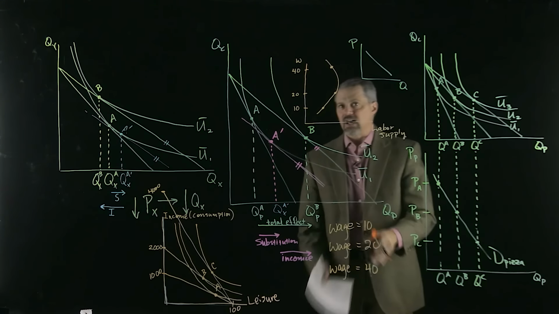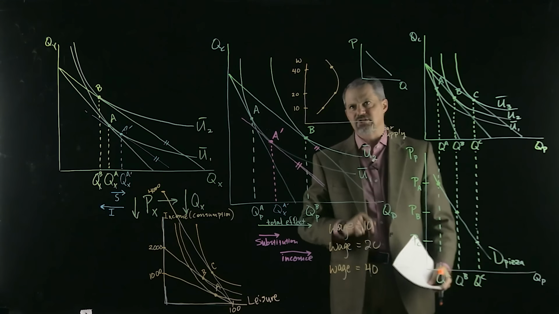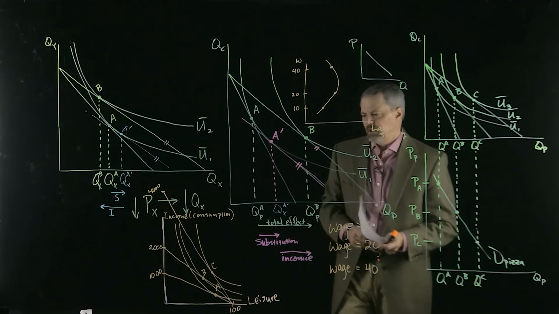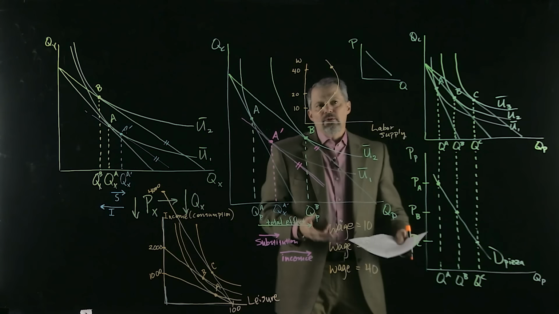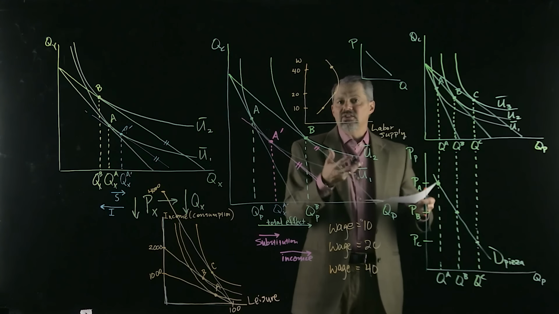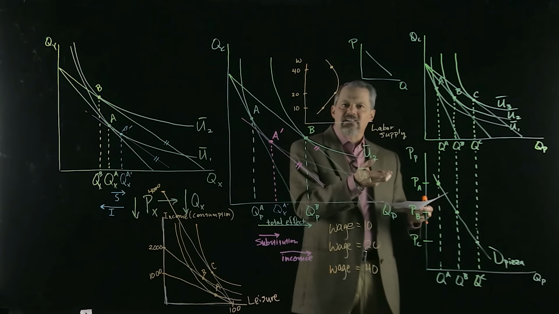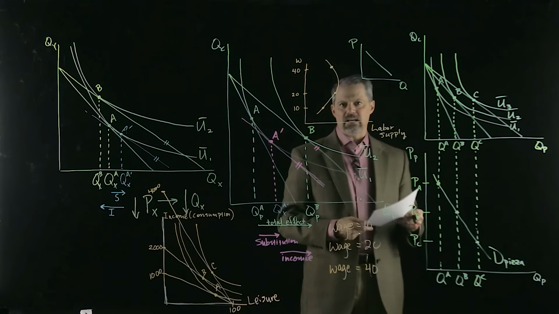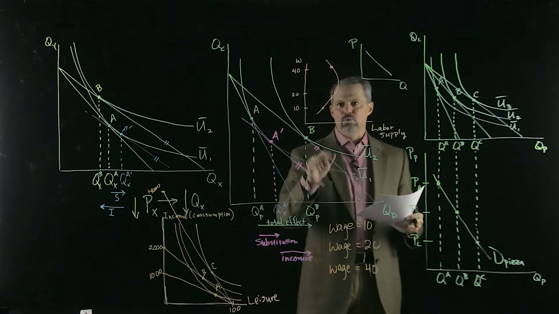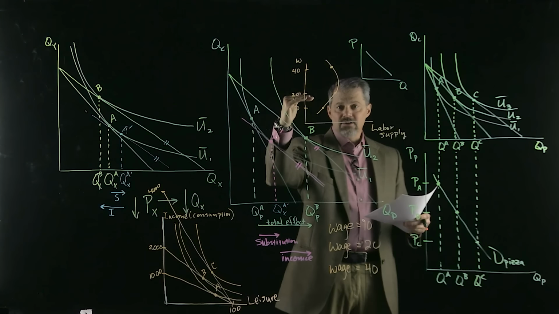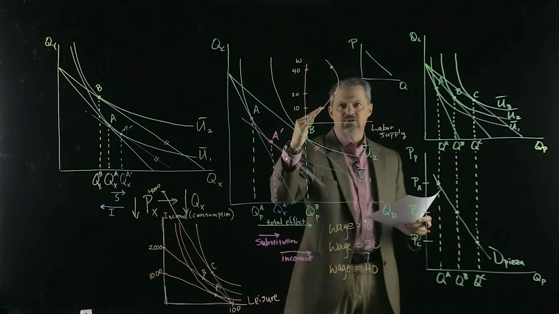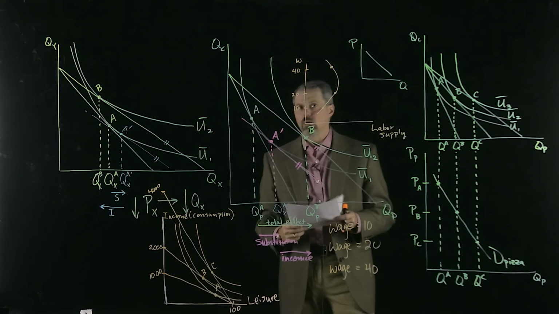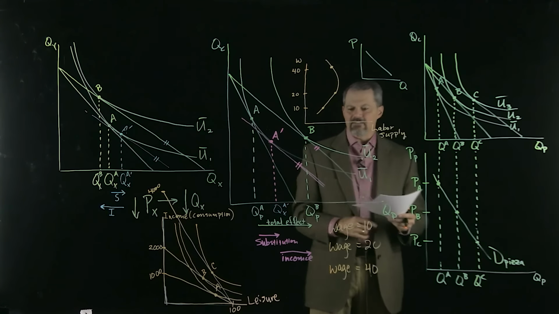And actually there's a lot of evidence out there in the real world for labor supply curves looking like this. We call it a backwards bending labor supply curve. What's happening here is that when the wage gets high enough, because leisure is a normal good, that income effect causes you to want to have more leisure. You don't have to work as hard to make the same amount of income. And so out in the real world, when the wage is relatively low, as it increases, you sell more labor. But at some point, you start to sell less labor. And so there's evidence for that out there.